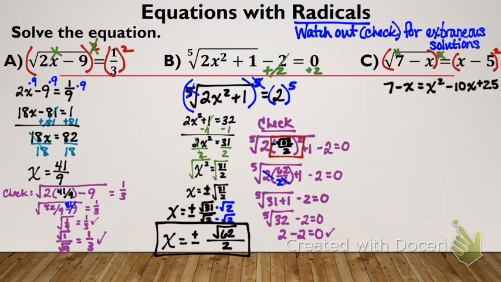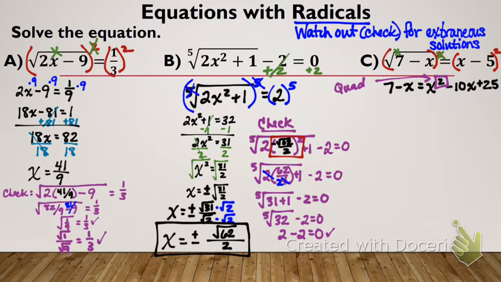Square the first, square the last. Those will both be positive. Multiply your two terms together and double it. That's how we got that negative 10. So far, so good? What kind of equation are we looking at now? Quadratic. For a quadratic equation, what do I need this equal to?